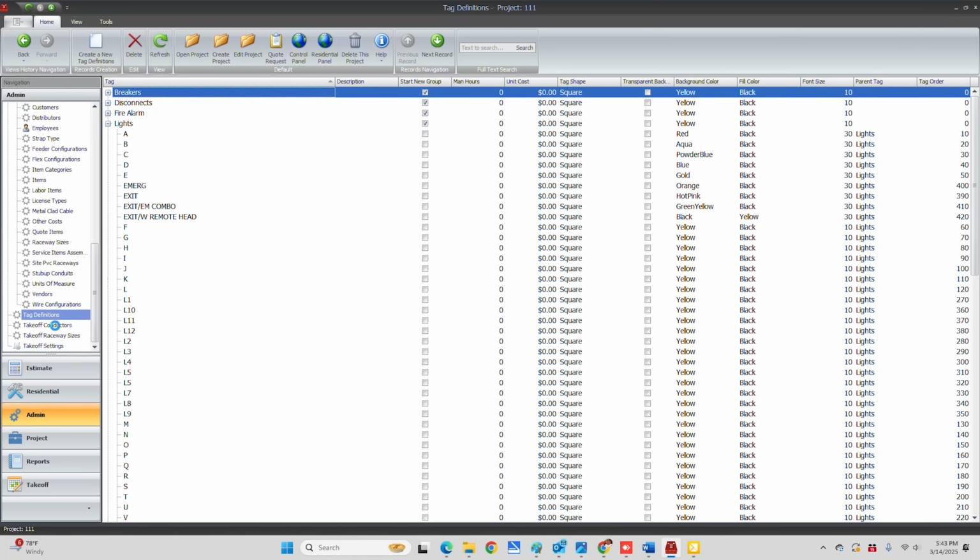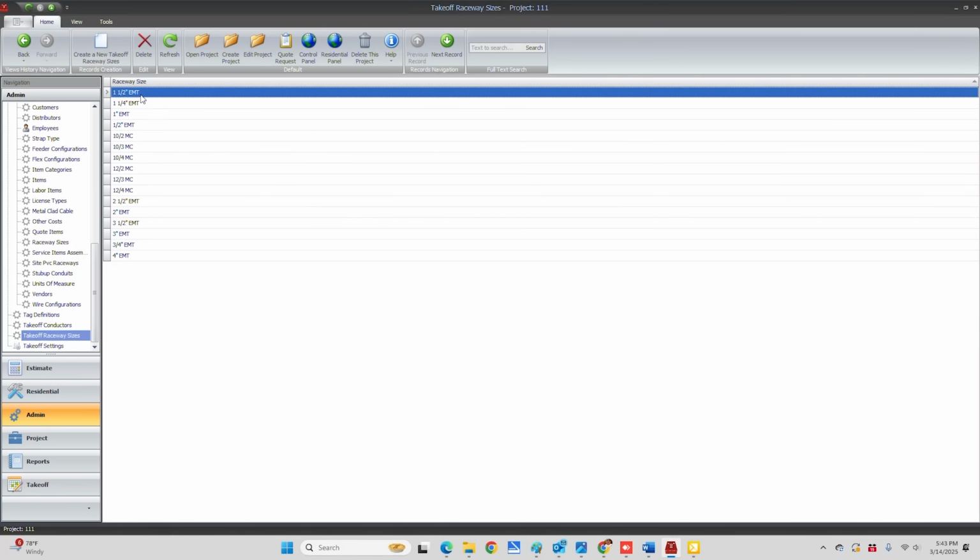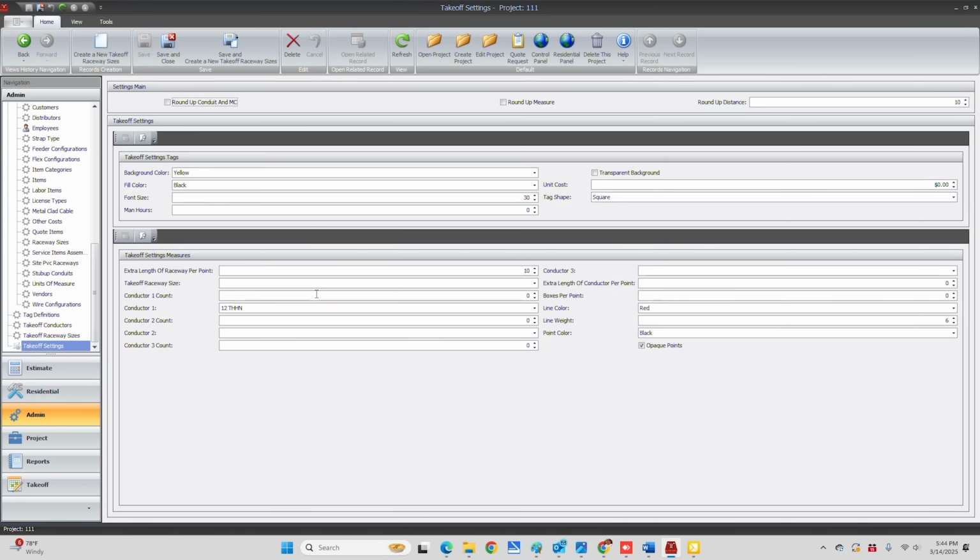So your Takeoff conductors. This is the little screen I showed you at the front of this video about the extra little secret report. These are the wires that can be in that little report. When you edit, go to edit, Takeoff sizes, same with that here. Takeoff settings, just study the screen. This will be your Takeoff settings.